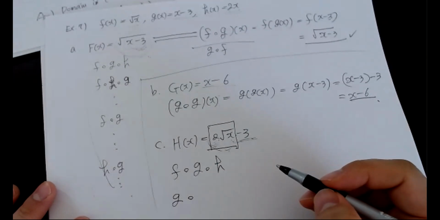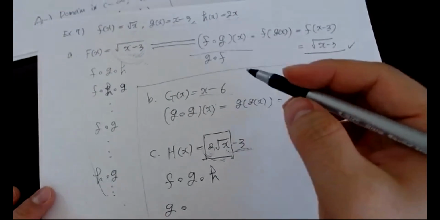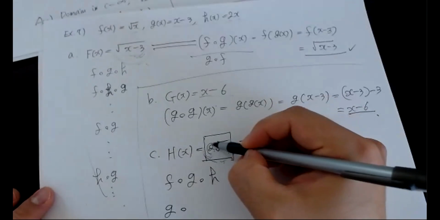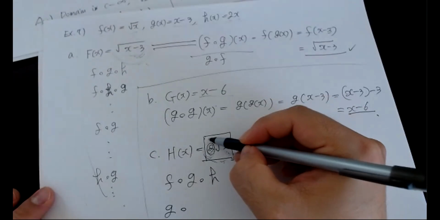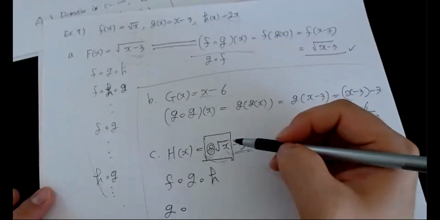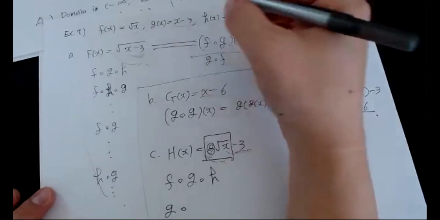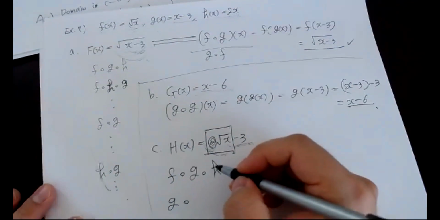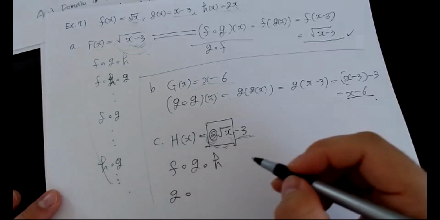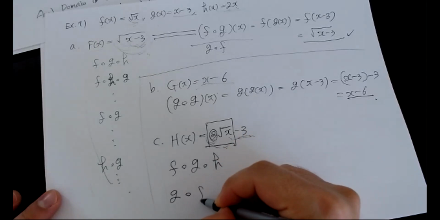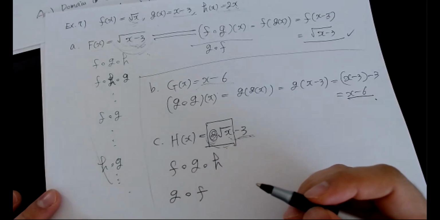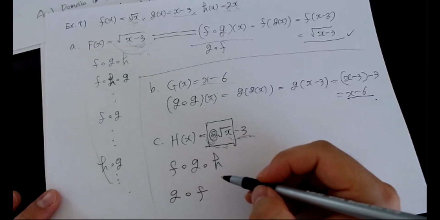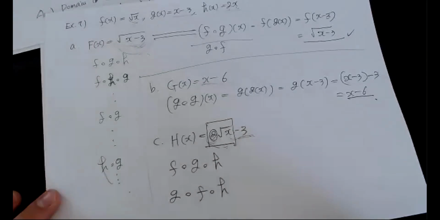And then, to get the coefficient 2 out of the square root of x, what do we do? We have to plug in, replace the x by square root of x. It means that, give me a second. f must be the outer function of the composition of the h, so this.